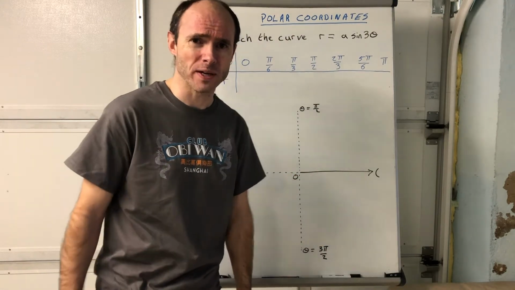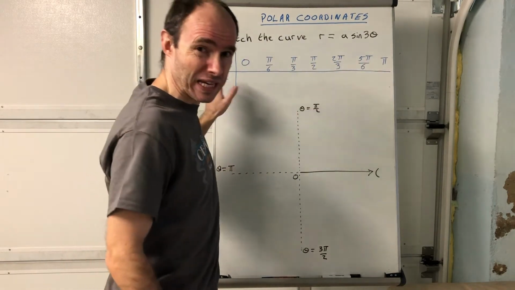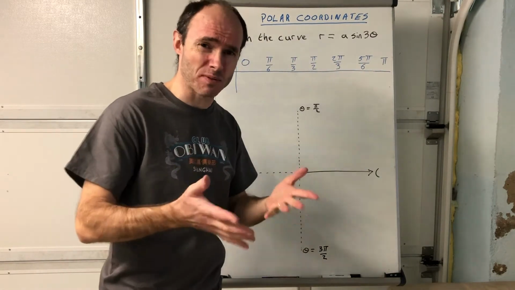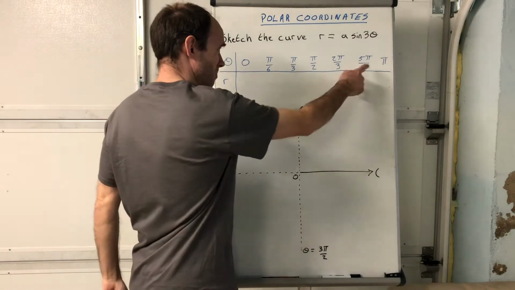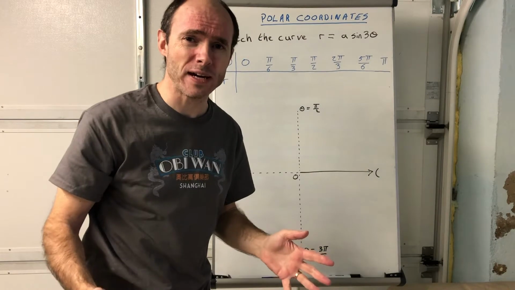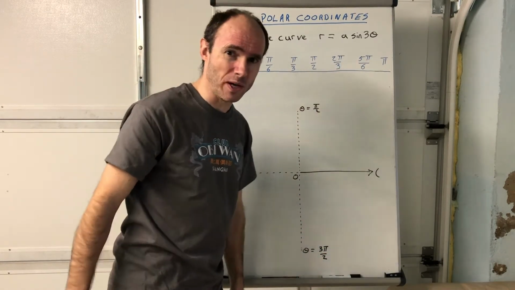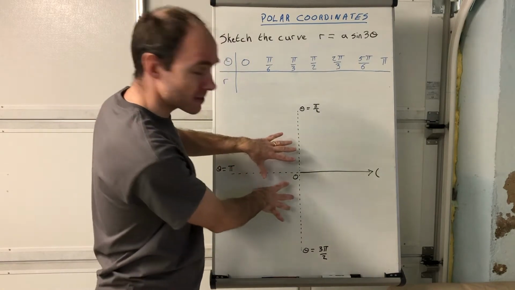Well, a table of values is something to go for. Sometimes we don't need all of these values. I've just given you an example of a template, between 0 and pi, and of course you can have another table from pi to 2 pi. But as you're going to find out, we don't actually need to have all of those values filled in. You'll soon see why. And here's the polar grid template.